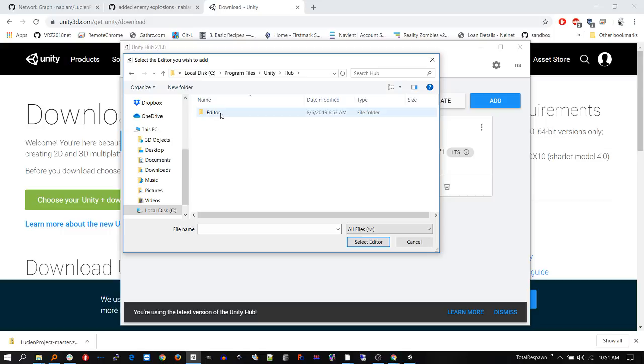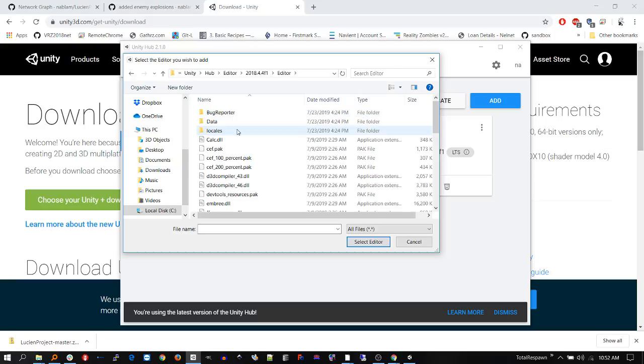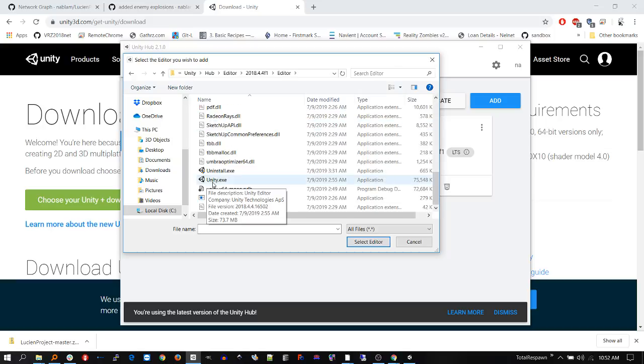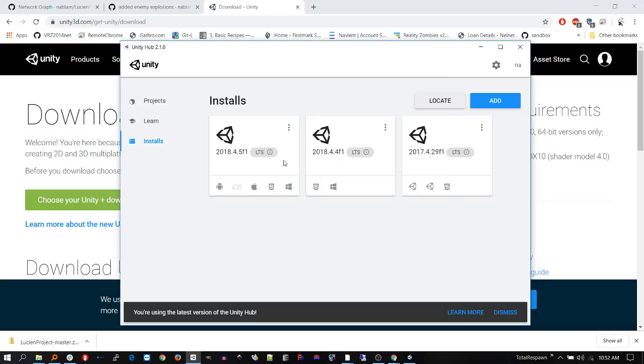Just keep clicking in the folders of Unity until you find it. Ultimately you need to find a Unity.exe. This is what you are looking for, to link the hub to the Unity that you have on your computer. Once you find it and say select, it'll pop up here.